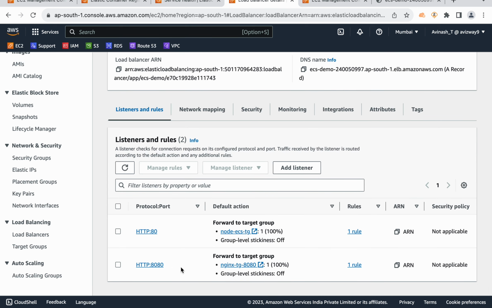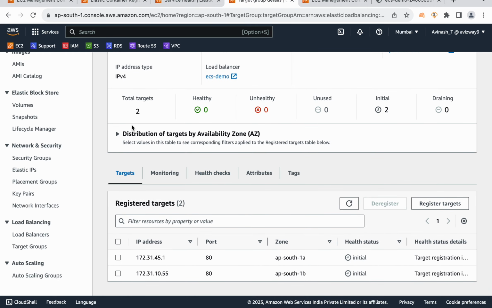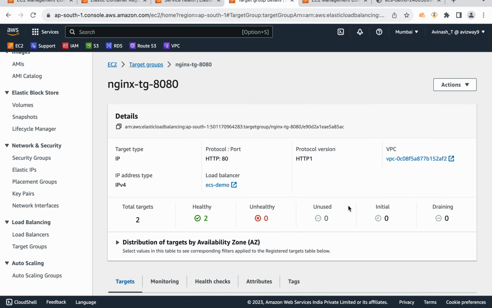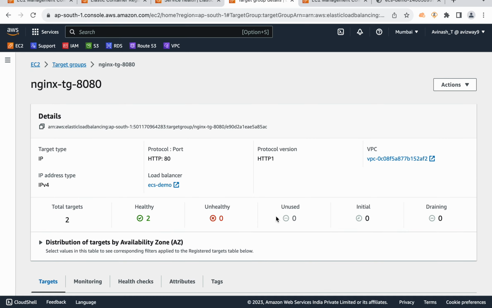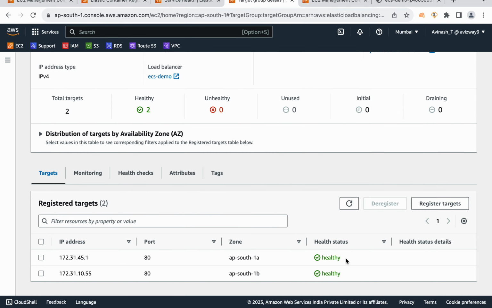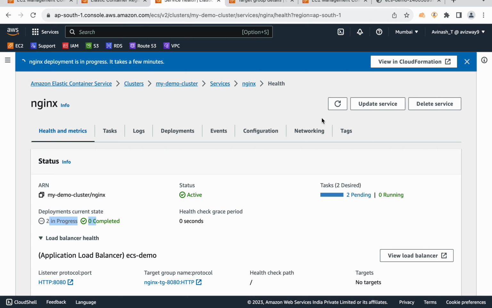Another listener created. If any issue with the port number, observe these listeners on your load balancer, it will show not reachable. Observe the target group, a new target group created. If you observe two targets added, both health status is initial, we should get health status as healthy. If any communication problem is there, it will fail. So now this Nginx one also running as healthy. So now how to test this? So now 2 by 2 deployment completed.